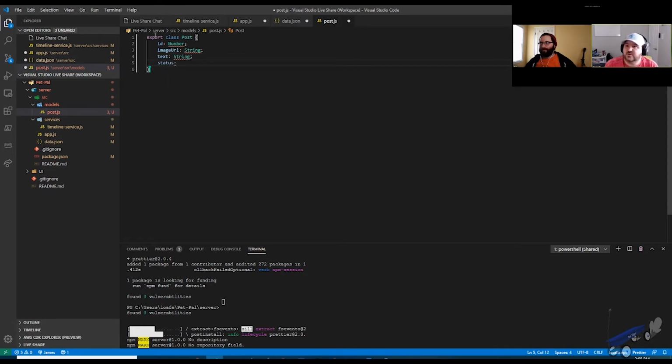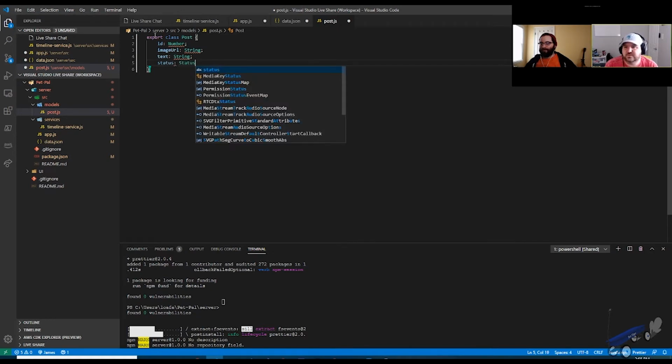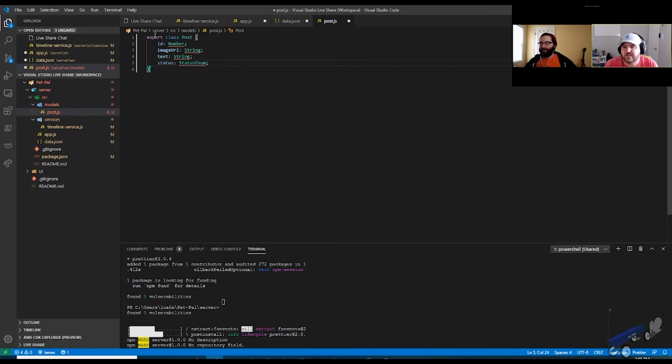Status. So there's a couple of ways you can do this, right? You could have status. I don't know what that means, but enumerator is a big word.